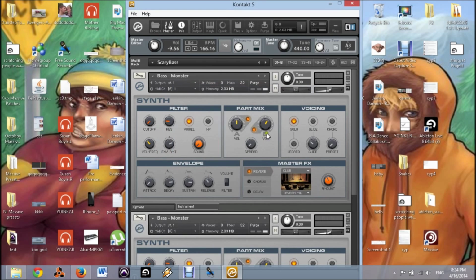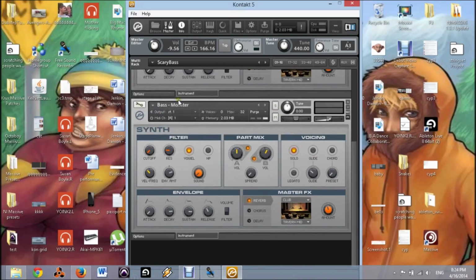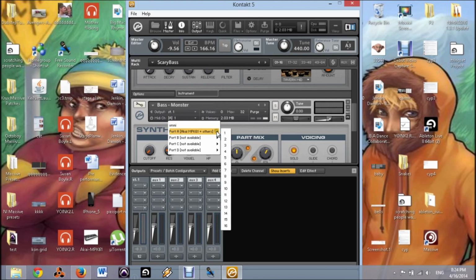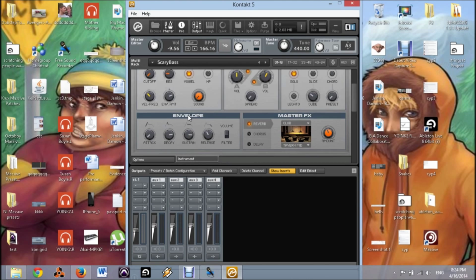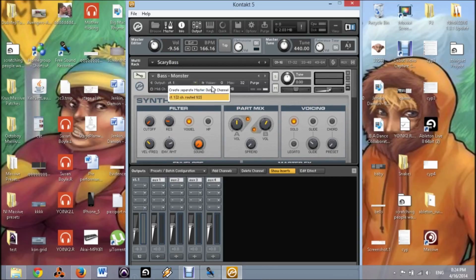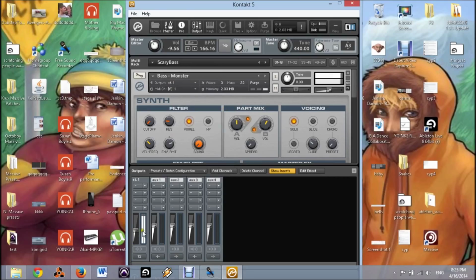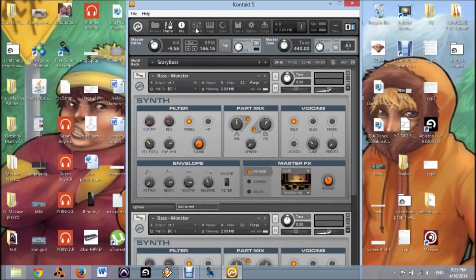So here we have it, we've got two of our basses now. We saved before. What we want to quickly check is that they both output to the same place. Clicking the alternate down. Yep, so just need to check that they're both going to the same MIDI channel and on the same output, so we can get that phasing effect. There we go, that's good. So get rid of the output.